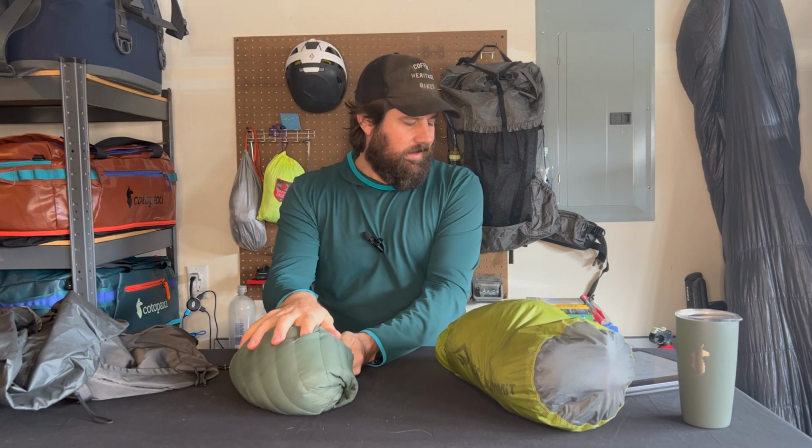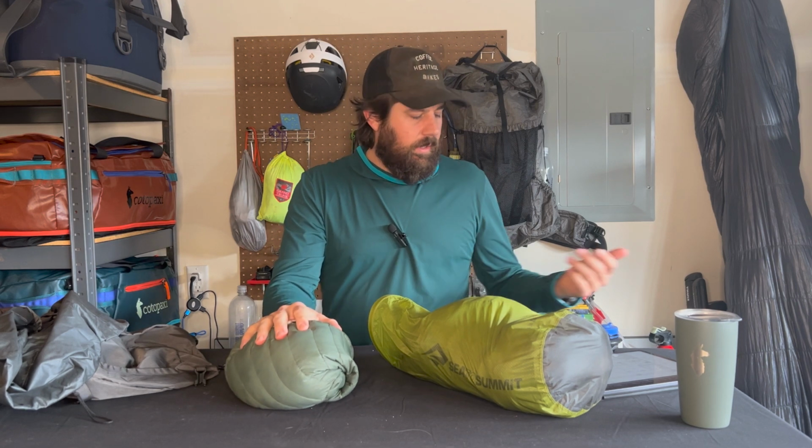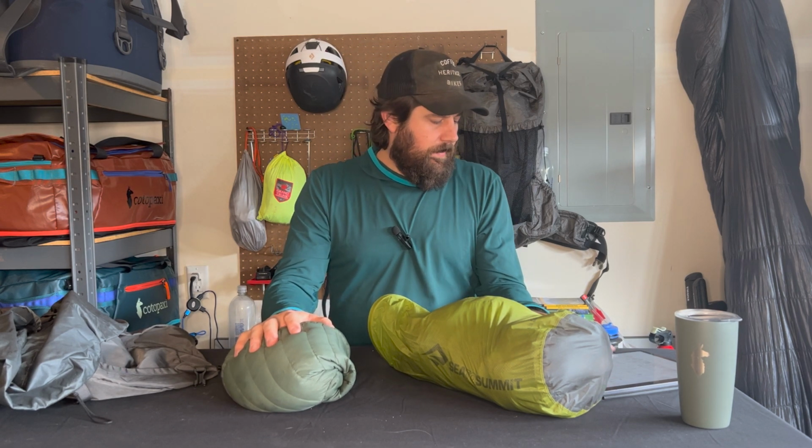So a few things on the apparel side, like I said, that I didn't really need. I didn't need to bring pants. I probably didn't need to bring a change of clothes to sleep in. Stuff that I know now. Probably didn't need two pairs of socks because it was so warm and sunny. If anything got wet, you could have just taken it off and thrown it on the back of your pack or in a tree or something, and it would have dried out pretty much immediately. Didn't need to bring the duck cover. Ended up just putting it in front of the tent every night to step on barefoot when I took my shoes off.